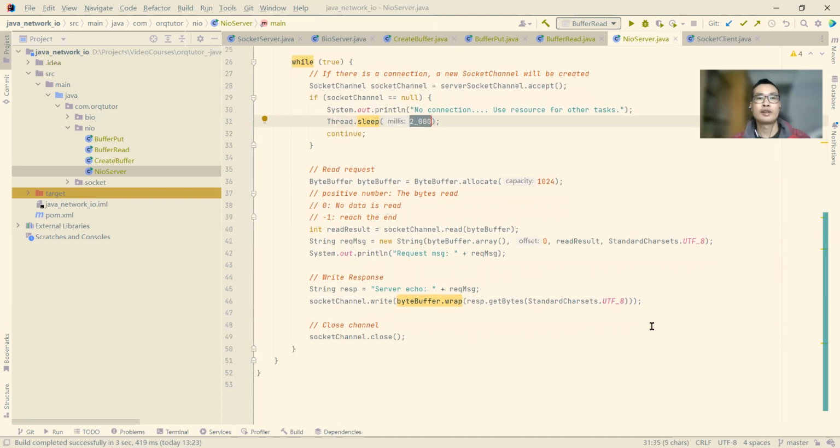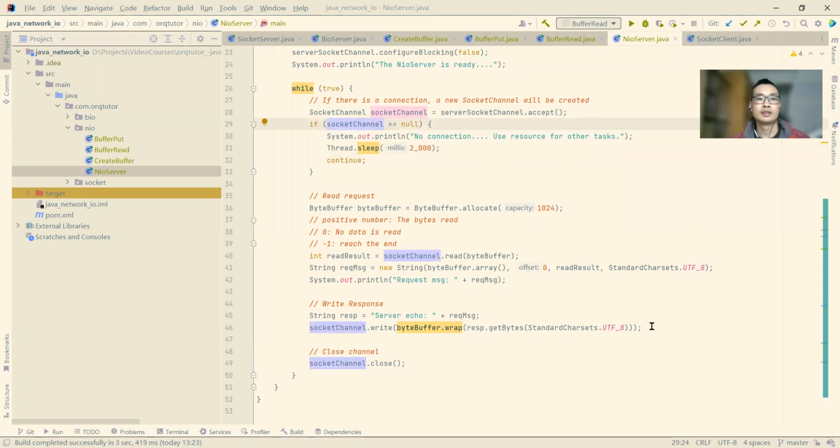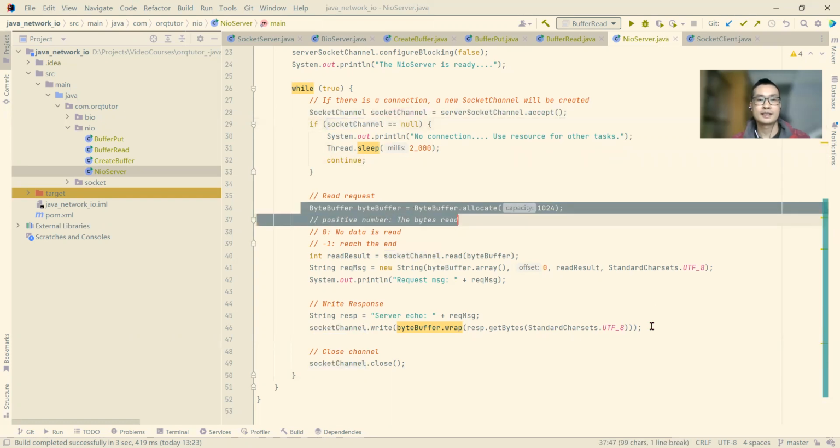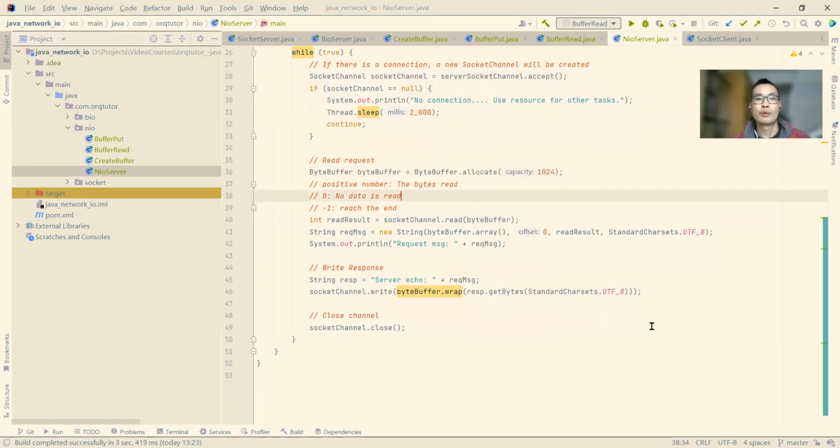And if there is a socket created on line 36, we will create the byte buffer, and use the byte buffer here to read the request from the socket, and then we print the request message.